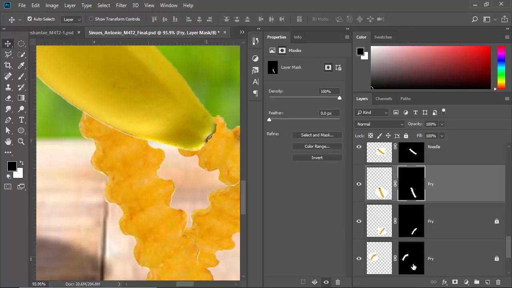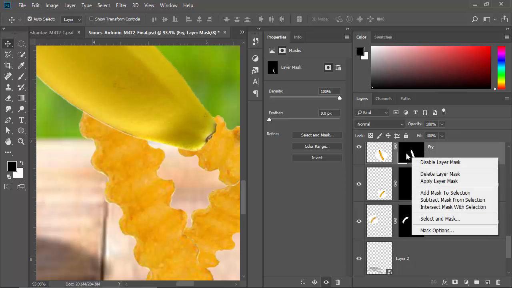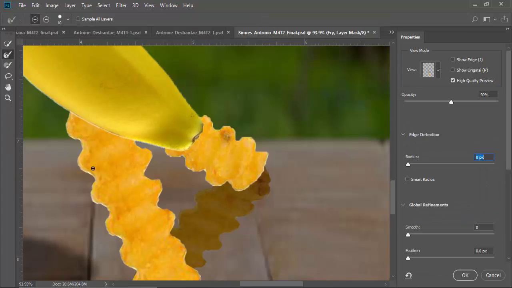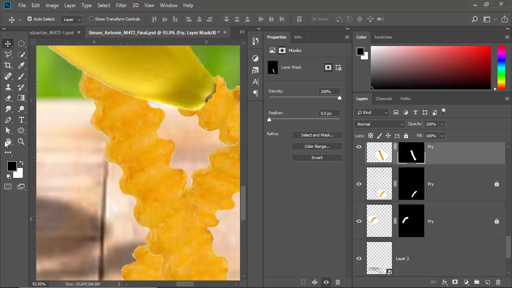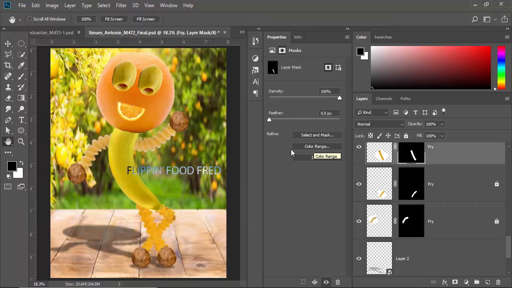Now, because you did a mask, you could try right-clicking, or Control-click if you're on a Mac, and go to Select and Mask, and then you can paint around where some of that white is to make it disappear. You can also turn on the radius for smart edge detection and bring that up a little bit, 1 to 3 pixels at the most, and that helps right there. So again, you've got to clean up some of that white around those edges.